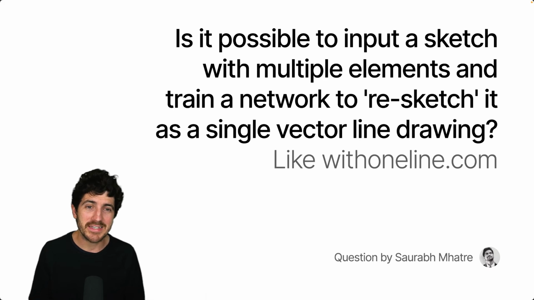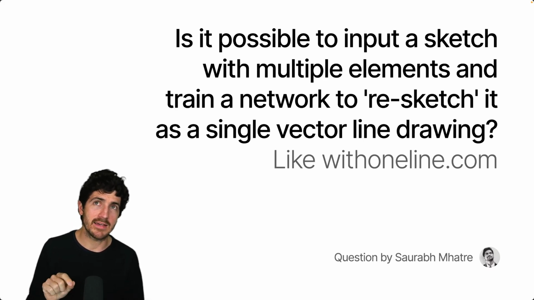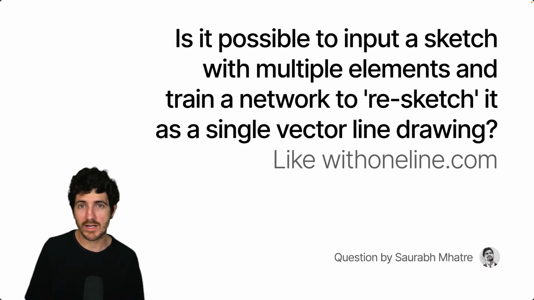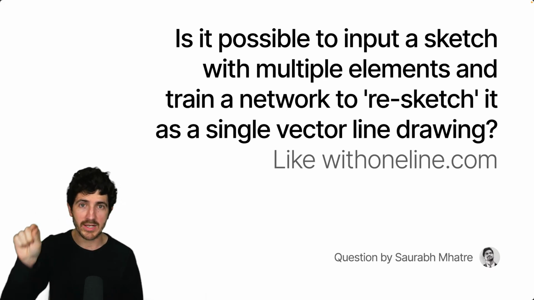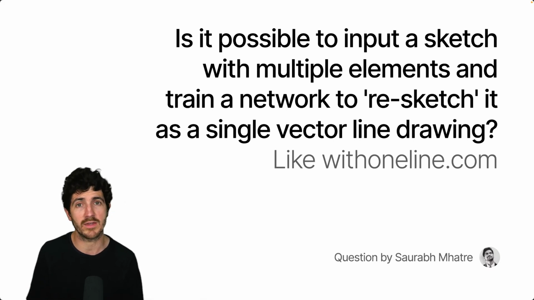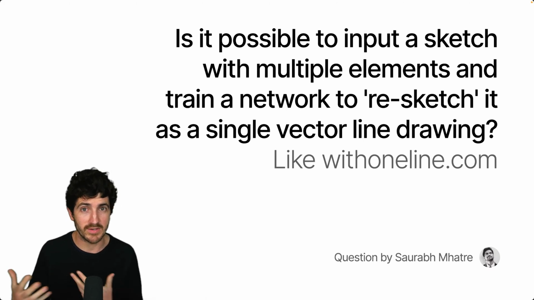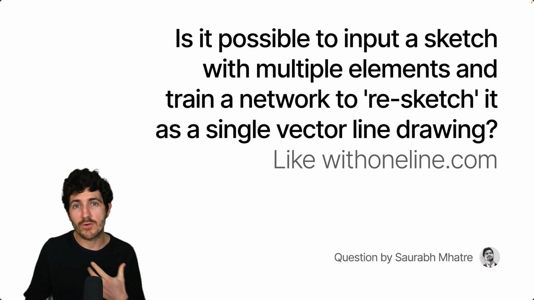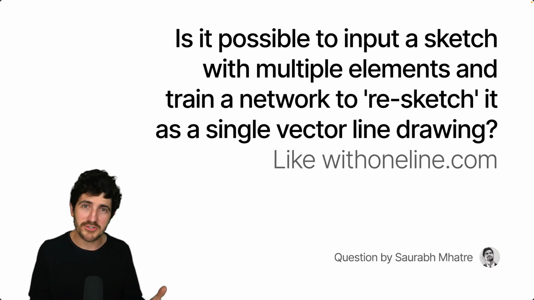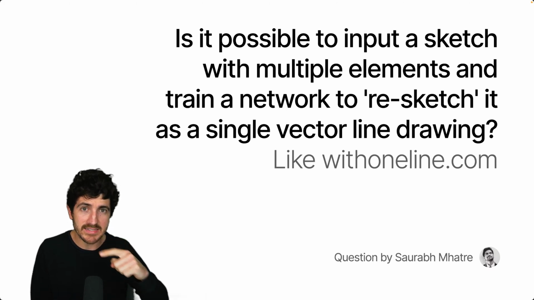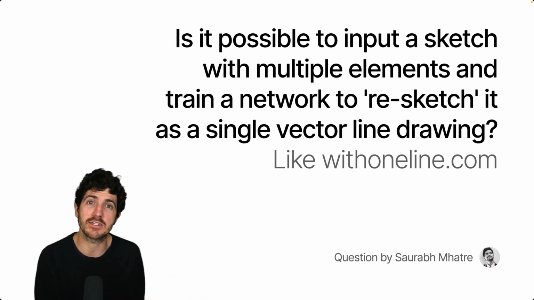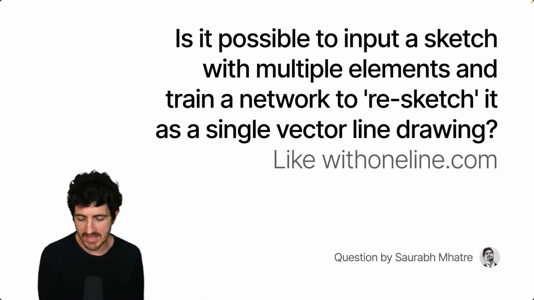My answer to this question is that with the networks that we have access to right now, or at least the ones that I've played with, the answer is no. Sadly, we can't do this yet, but this is only with neural networks. We do actually have the output information with vector drawings. That means that we have polylines or different segments. Actually, the network that we were using in past live streams is called virtual sketching and actually uses Bezier curves, which we have also seen on the live stream. There is an opportunity for us to manually or computationally simplify those lines to be a single line, but we'll have to code in the logic ourselves. There is no way in which that happens automatically.